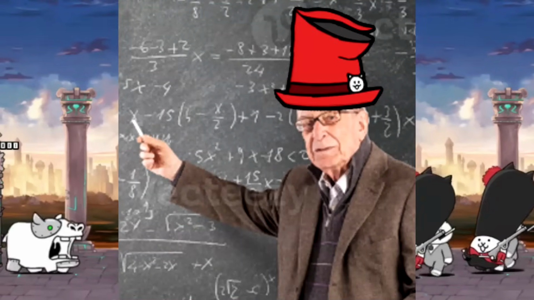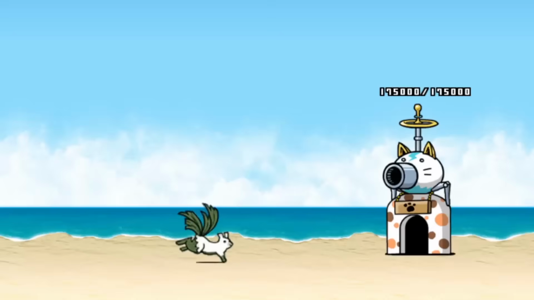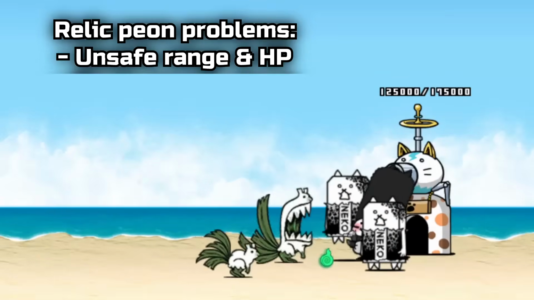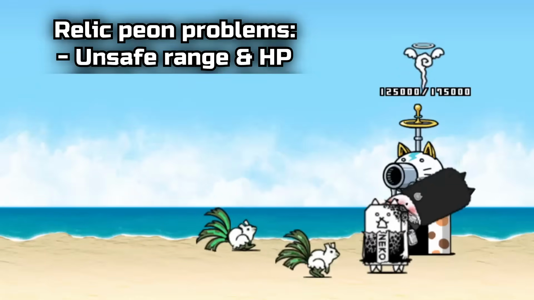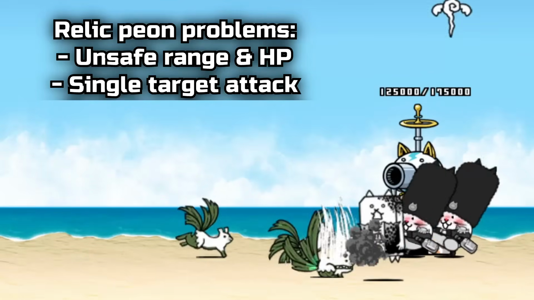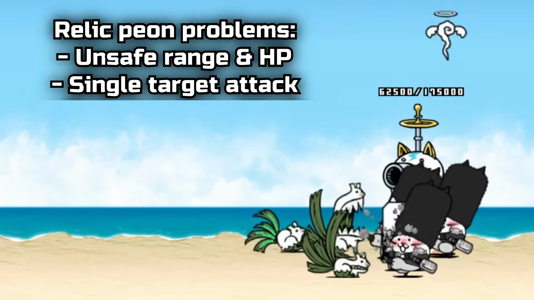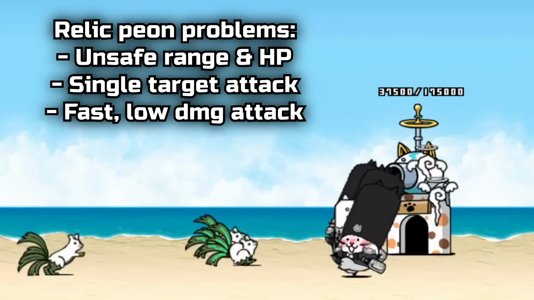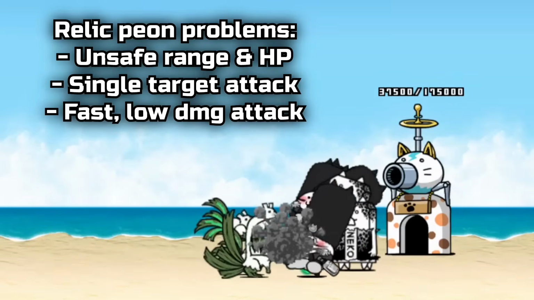Then let's talk about his usage against relic peons. Before his true form, he has a couple of trouble dealing with relic peons. He does have enough range to outrange the peons, but not enough to be safe in the slightest. And then his attacks are only single target, and then he also dies pretty easily. But the worst part of all is that his attack is a high speed based attack and not a high damage per hit type attack.